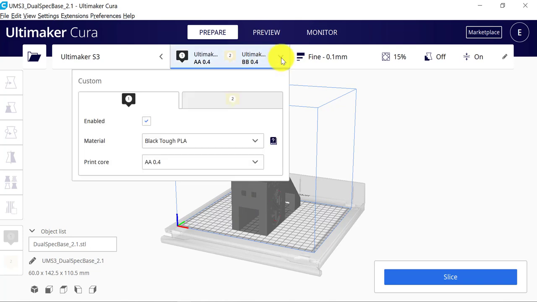If I click this, you'll see extruder 1 has material right now. It's loaded with black PLA, and it's on this 0.4 millimeter print core. And then over here we've got print core 2, which is called BB 0.4. It's also a 0.4 millimeter print core, and on that spool we have a natural PVA, or polyvinyl alcohol.